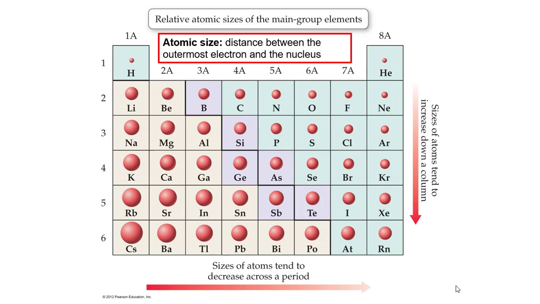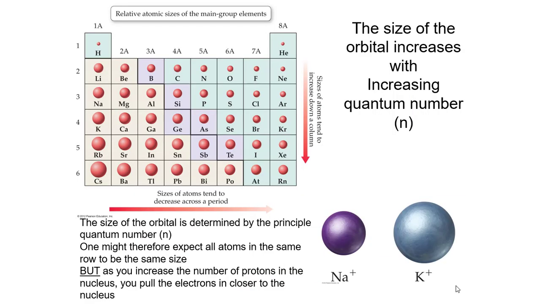So what's going to happen? It's going to pull it closer. So the ring is still 6s, but your ring just got pulled in because you have more positive forces pulling it in. Same thing going all the way across. So with radon, you now have a whole bunch more protons. It's going to pull in that 6p subshell. All right, so here's just another explanation of why that happens. As you increase the number of protons in the nucleus, you pull the electrons in closer to the nucleus. And we're going to think about how this applies to such things as sodium and potassium in a little bit.